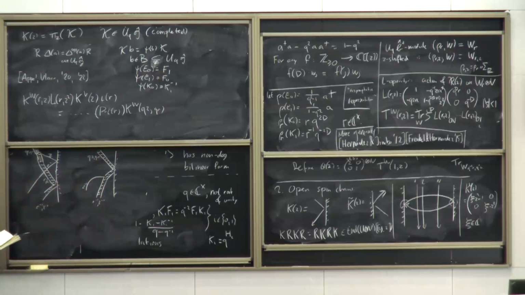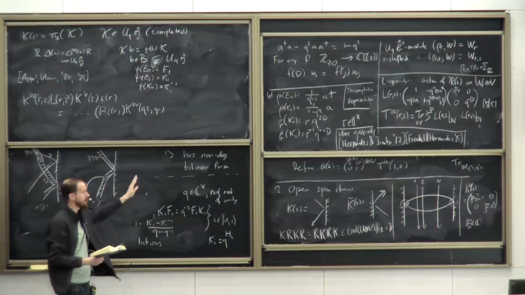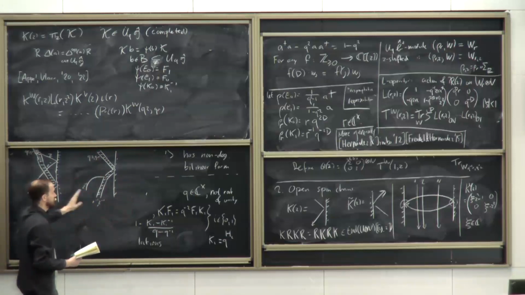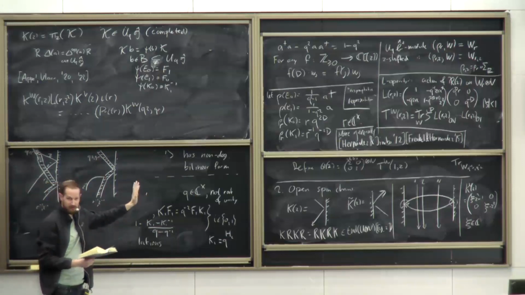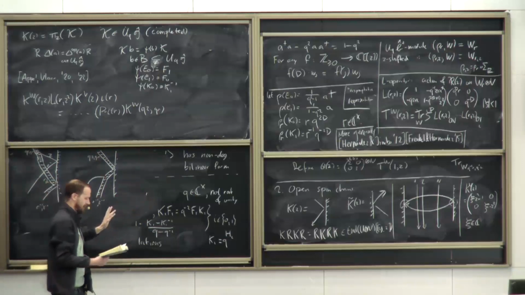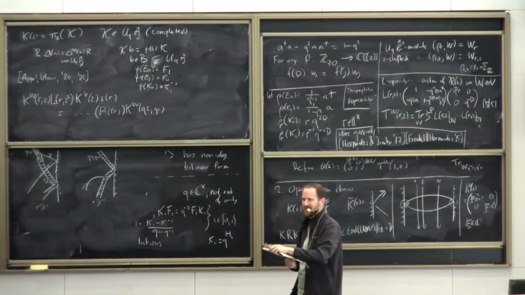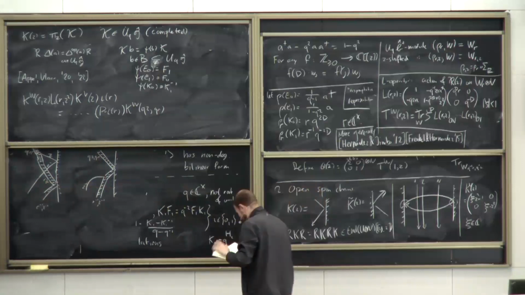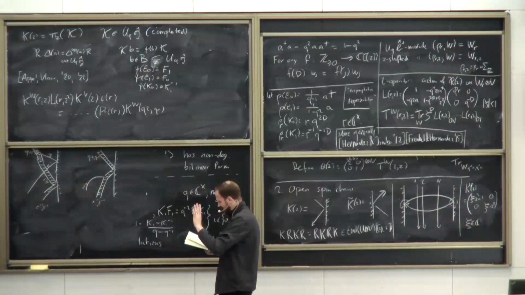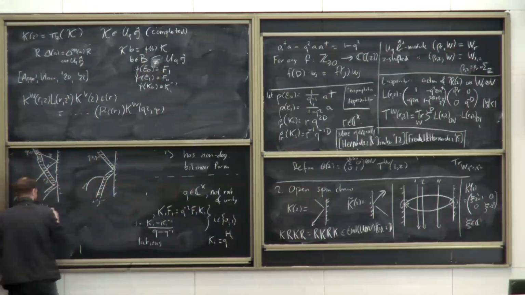And so once you have this, you can play the same game as before, and you can derive a TQ relation for open spin chains. And so I think I'm out of time, correct? Is it correct? I have some freedom, I see. Let me write down some open problems. And then there's something to discuss.